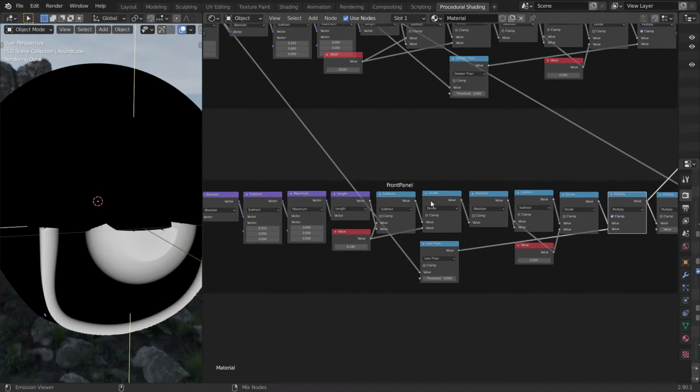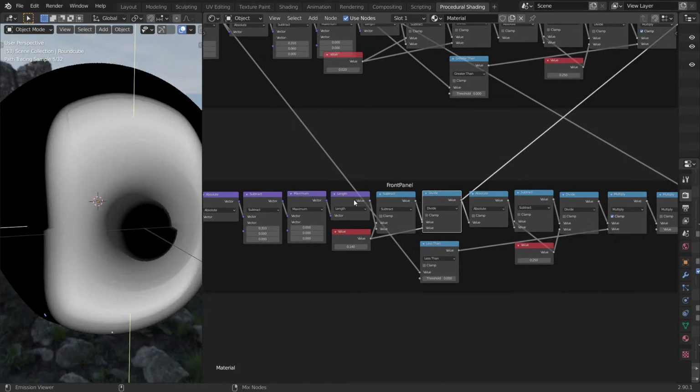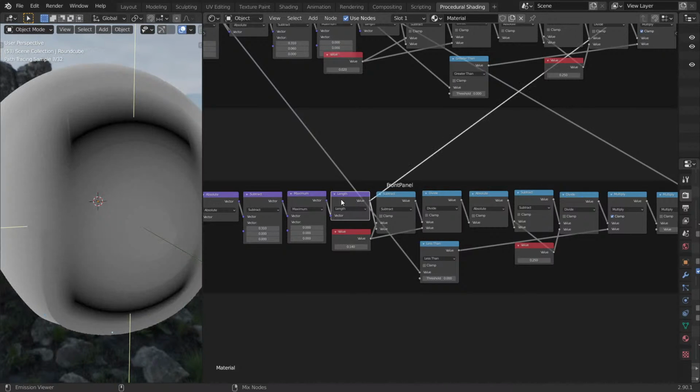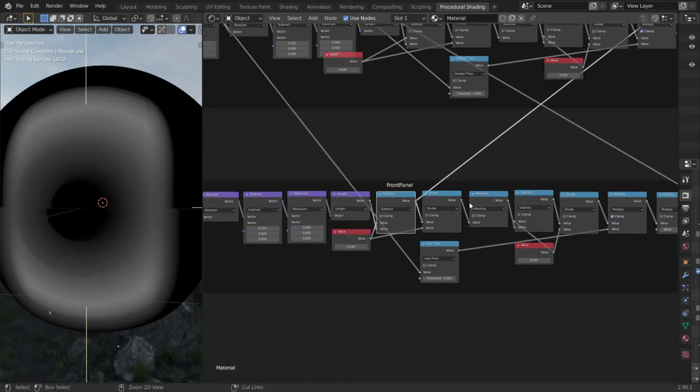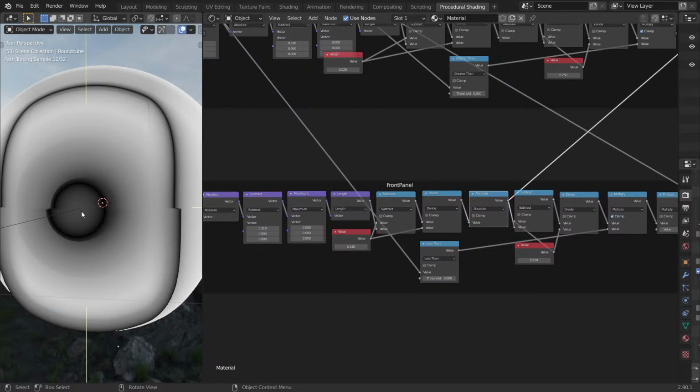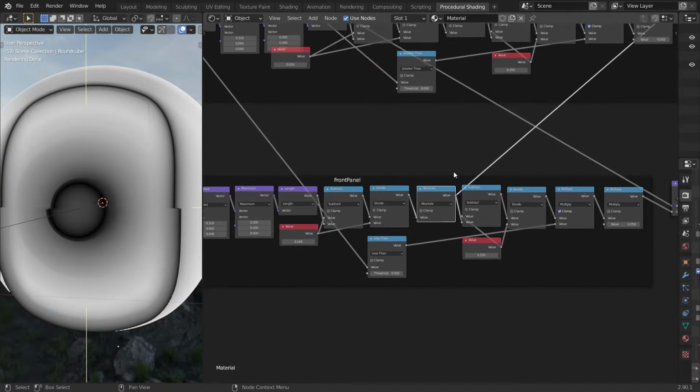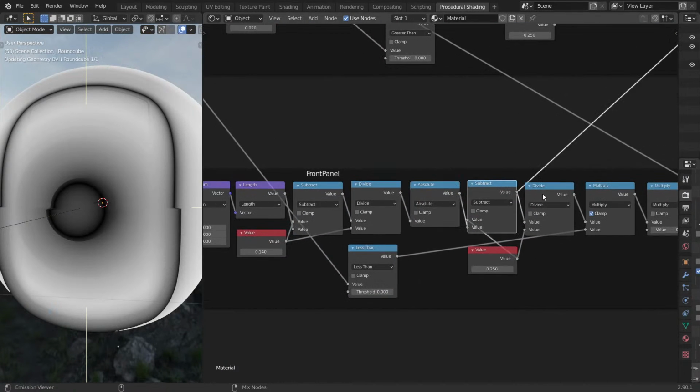Okay, wait a second, I think I don't understand what's going on. That's the length. Okay, we have the length over there, and then we have subtract, and then we have absolute. So we still have this thing going on. We don't want that. How can I negate that? See, I'm doing two different subtract nodes here.